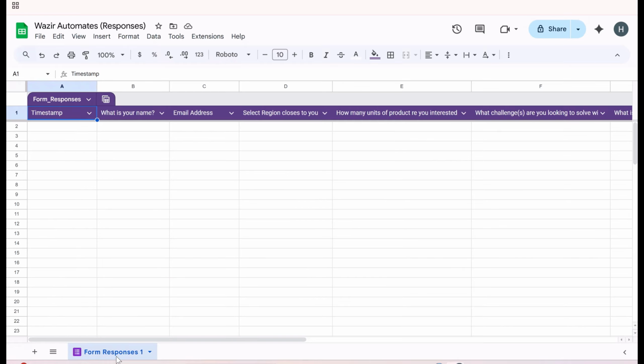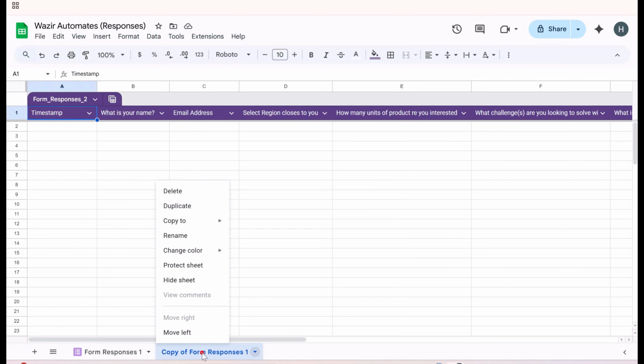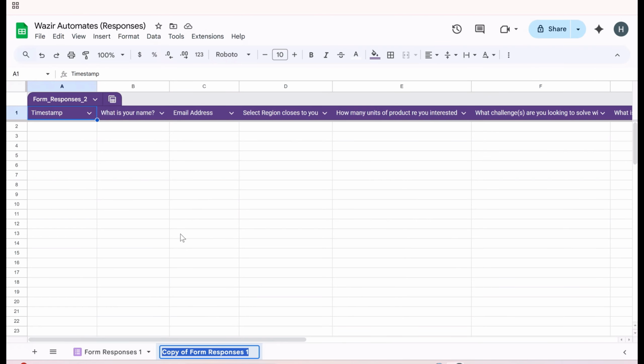We right click on this form responses 1. We then select this duplicate, and we can see a copy of the form responses 1 has been created. We right click on the copy and we rename it. We'll rename it to Mark.